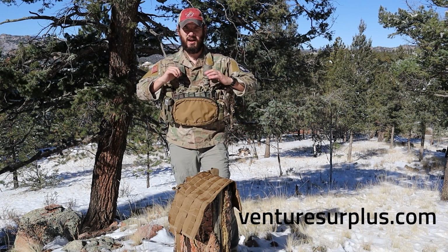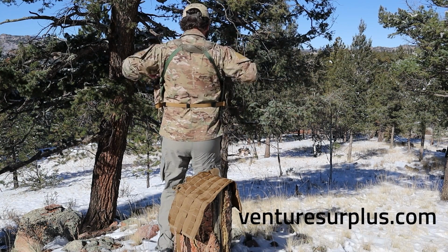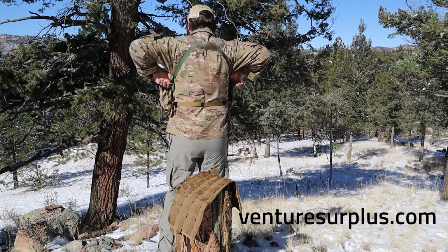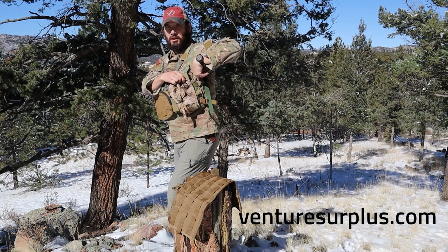It's pretty nice because it automatically breaks this up. Still 2 straps coming around, but then it harnesses out. So if you see that, it comes down and then it connects in here. So I had to molly on some buckles.